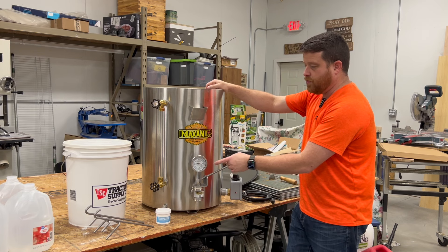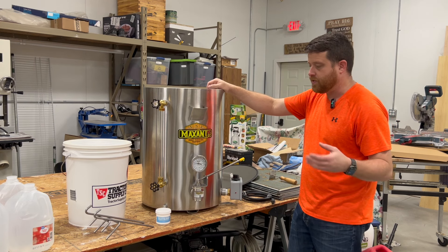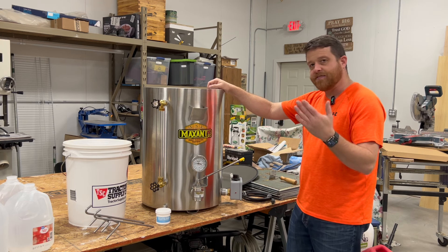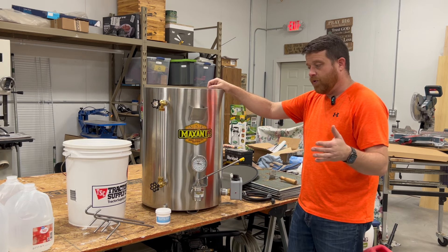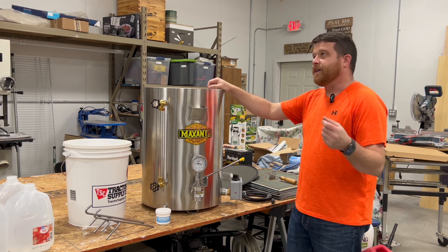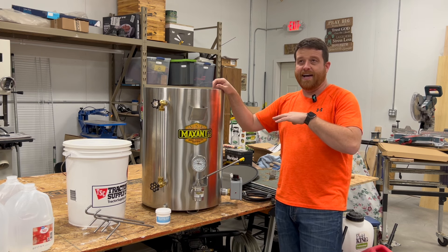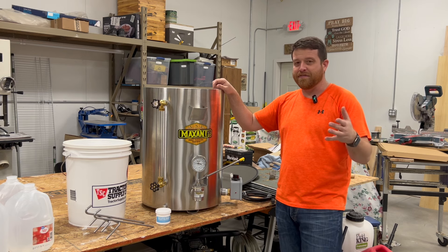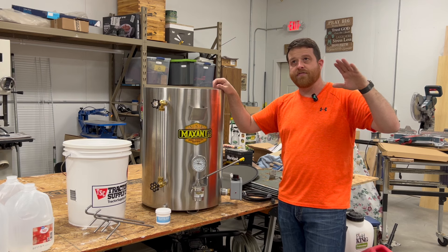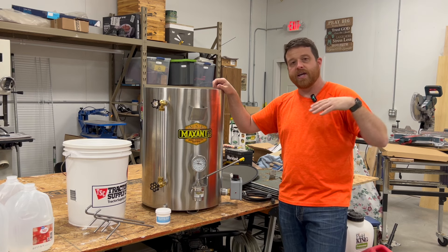The thermometer is the true indicator of what temperature your honey is. I'm going to try to bottle my honey around 90 degrees. Sometimes you have to get it a little warmer, especially if it's really thick honey — you may have to go up to about 100 degrees. Now, that will not impact the beneficial enzymes within the honey. I was listening to Bob Binney give a presentation at the North American Honey Bee Expo, and he said when you raise the temperature of honey, it does change its chemical properties to an extent. Almost exponentially, the hotter it gets — if you get up into the 110, 120, 130, 140 range — it's really changing the honey.